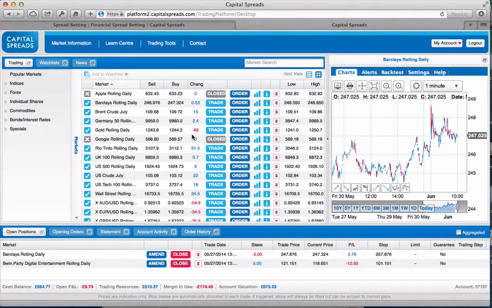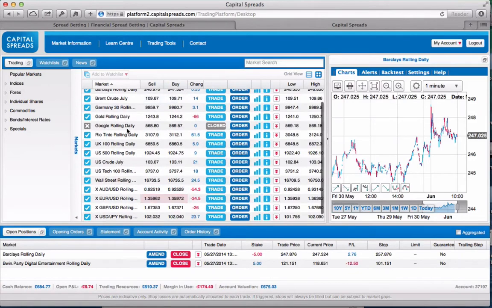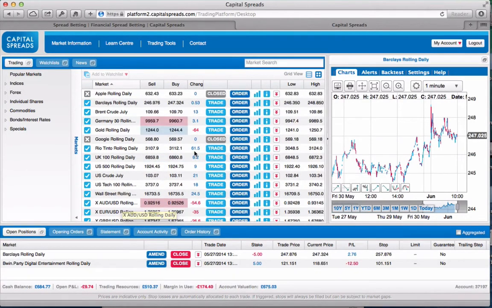The first thing you see after logging in is a list of all the popular markets. So these are what Capital Spreads considers to be the most popular instruments to trade at the moment. So you can see Barclays is up there. Apple, of course, is permanently in this popular markets list, as is Google. You've got some of the commodities and some of the popular Forex pairs as well. Some of these are obviously closed at the time we're making this video. And you can see them ticking up and down in real time. So flashing red if they're dropping, and flashing blue if they're going up. And clicking on any one of these, you're able to see information about it and bring up the charts as well.